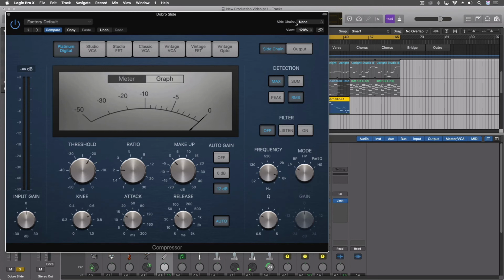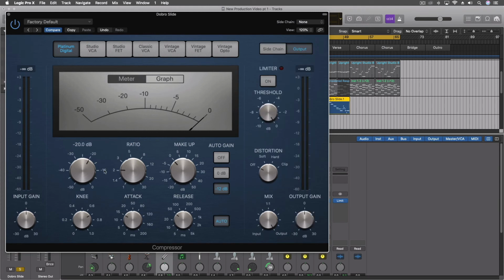Sidechain, which we were talking about, is this input from the outside, but it's also just our own track as well. We're going to put this to peak instead of RMS. So peak means it's going to look at or analyze the incoming signal's actual peak level. If we did RMS, it would be more of the average level. So we're going to put it on peak.